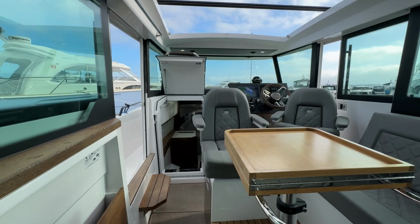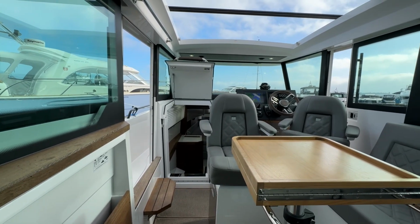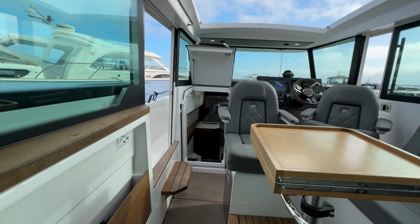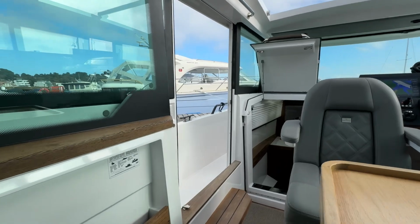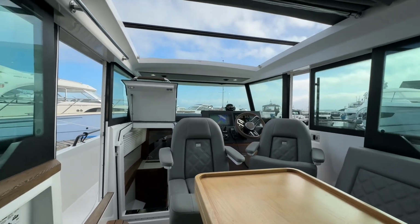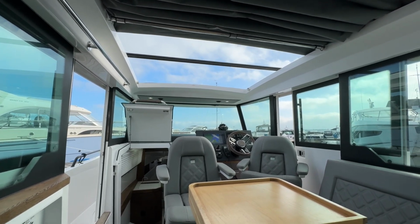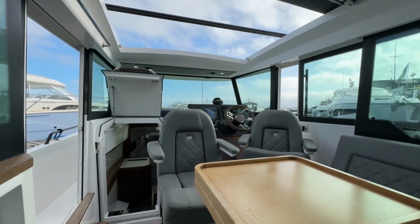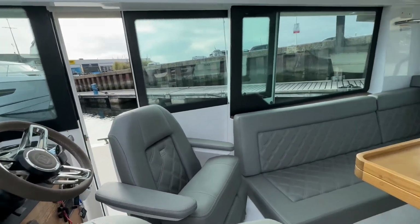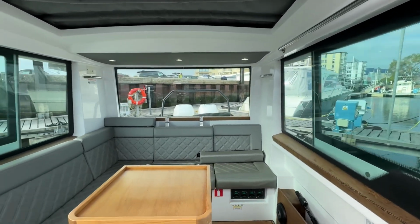When it's not so warm, not so nice, with a little bit of wind, then it's somewhere nice and sheltered to come into. On a nice sunny day, these sliding doors on both the port and the starboard side, they're massive. They open up really nice and wide. Some of the Axopar 37s have an electric sunroof. This one has a manual one, so I only brought it back halfway today, but that would slide all the way back. I'll push that back and open up that door as well, so you can just see it from this side as well. So if I bring it over here, it's going to slide that back door there.